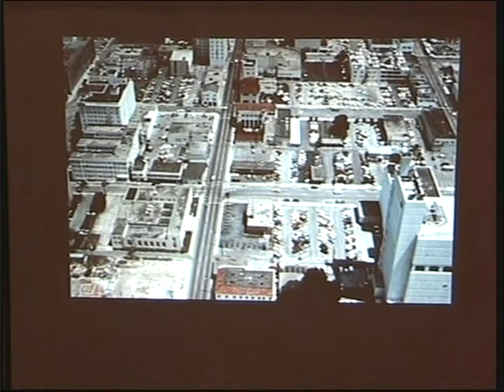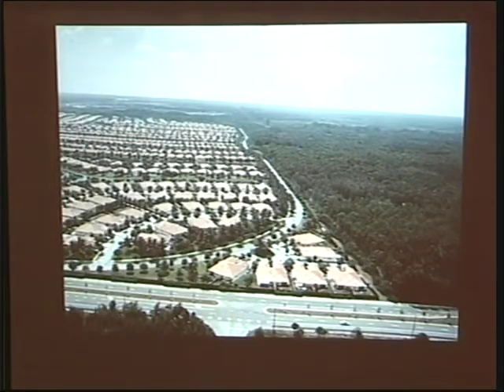Planners reward the short trip and transit trip through density changes, mixing land uses, and bringing buildings up to the street. Transportation people can do it by converting one-way to two-way streets, slowing streets down, and allowing all the different turn movements. This ends up being a much more efficient city — more compact, trips are shorter, far less energy used. When we reduce average trip length, more of those trips get converted to walking and cycling, making it more conducive to a complete streets approach.